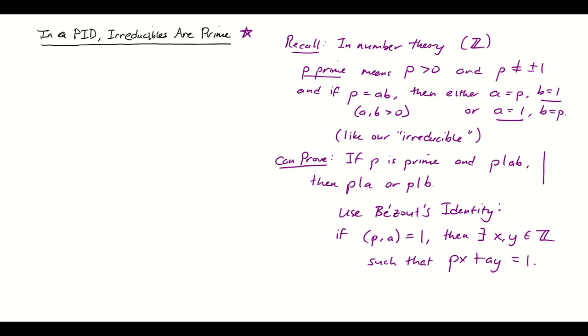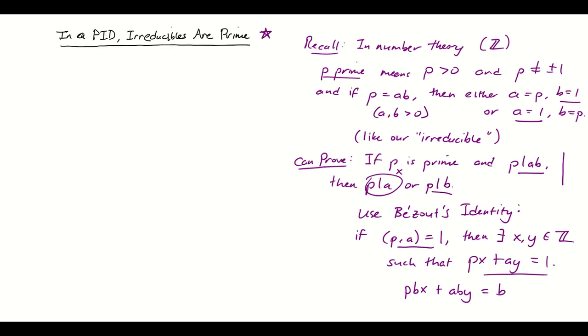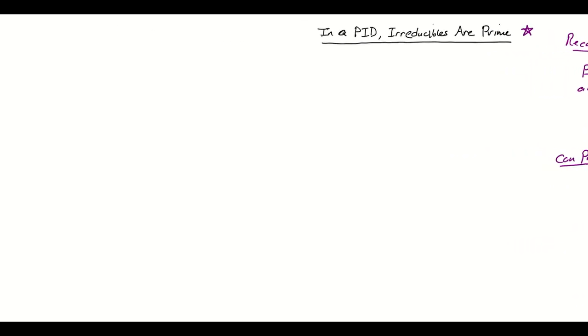And that ends up being key to the proof, because if you know that P divides AB and P doesn't divide A, so let's suppose that's not the case, then you're going to have to prove that P divides B. And the way you do it is you say, well, if P doesn't divide A, then P and A have to be relatively prime, since P is prime itself. And then you can use Bézout's identity, and you can multiply everything by B and get pbx plus aby, and I'm being sort of liberal with ordering of the factors here, that equals B. And because you know that P divides this term and P divides this term, that means P has to divide B. So that's the idea of the proof in number theory. In this video, we're going to prove it for a principal ideal domain, of which the integers are an example.